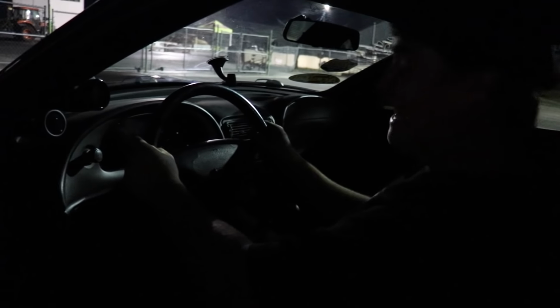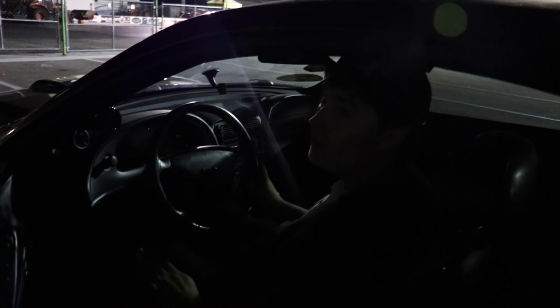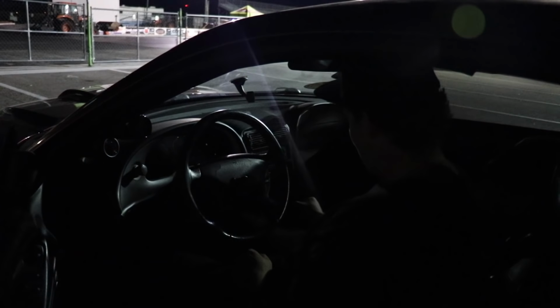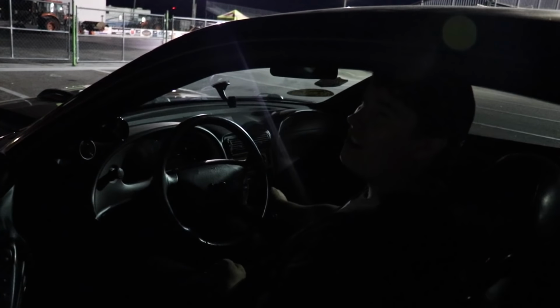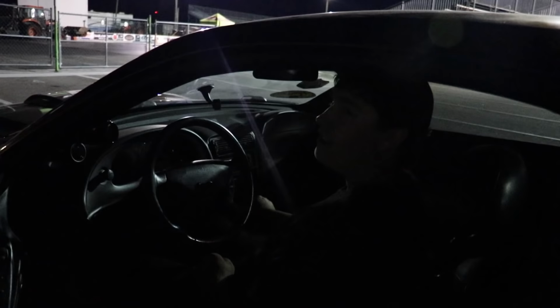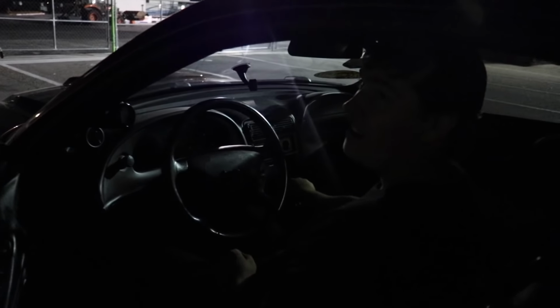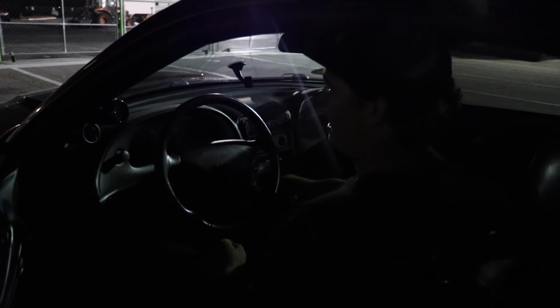This clutch is insane. Heaviest clutch I've ever felt. And just like for the two-step, gas all the way down. So once we get to the light, I never let off. It's straight to the floor the whole time. Let me feel this. It doesn't seem that bad. I'm a bit nervous that they're really close. He's talking about money shifting. It pretty much guides itself. I'm feeling it out. It kind of just throws it in.